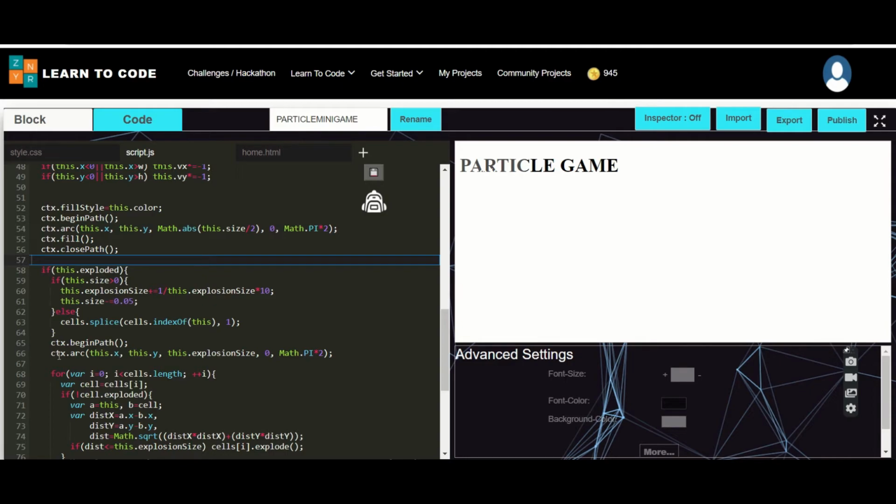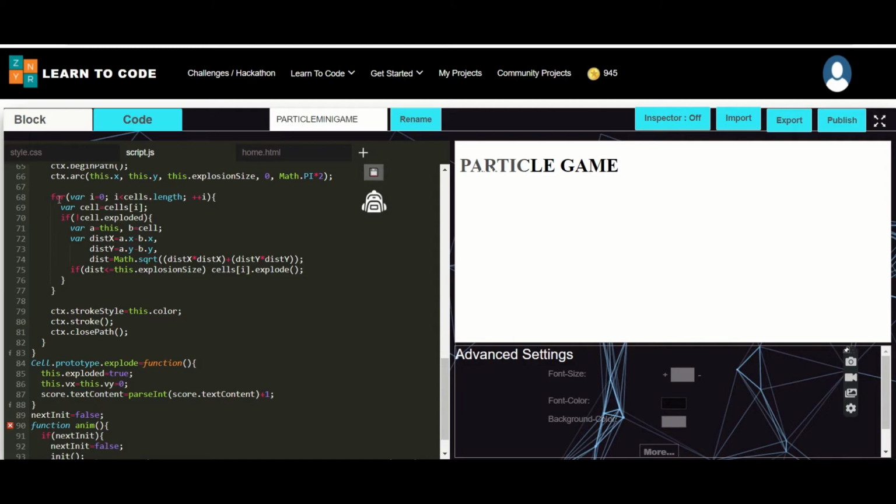Next, I have used the context beginPath, and there I have used the arc where it should have x-axis, y-axis and explosion size. Again, I have used the condition of for variable i equivalent to 0, where I have made i less than cells.length. It should increment the value. Next, I have used the variable of cell, which is cell equivalent to assigning the value of i, and I have made the condition checking if cell.exploded, in the sense, then it should make this equivalent to b equivalent to cell.